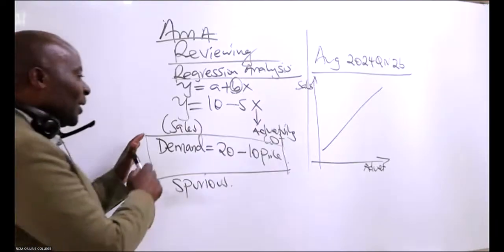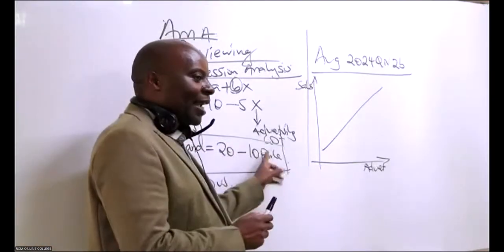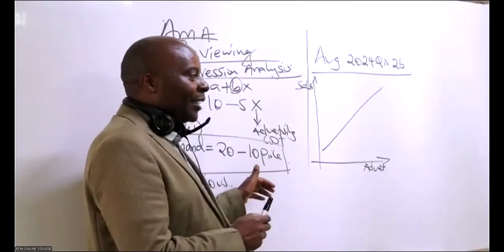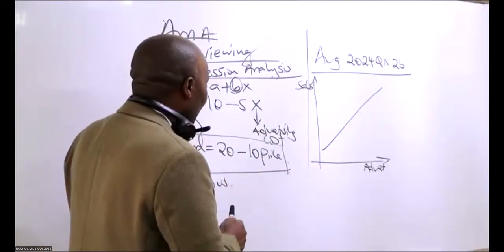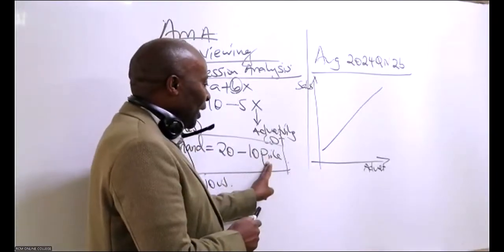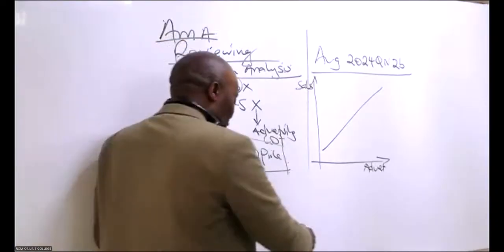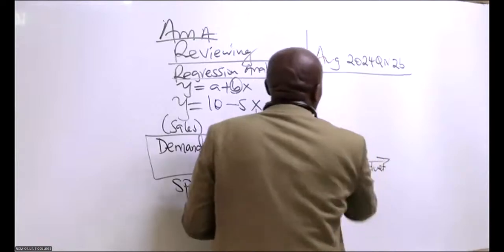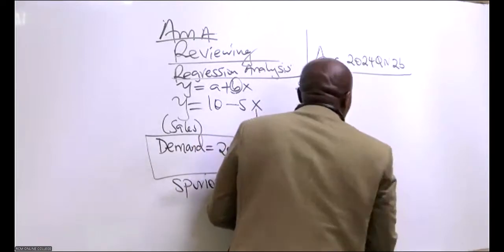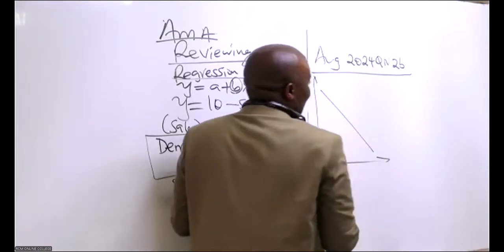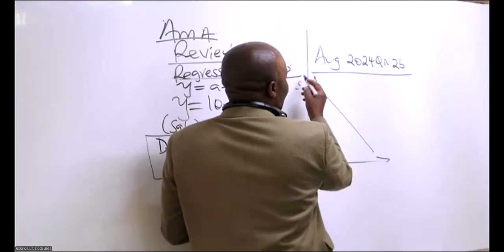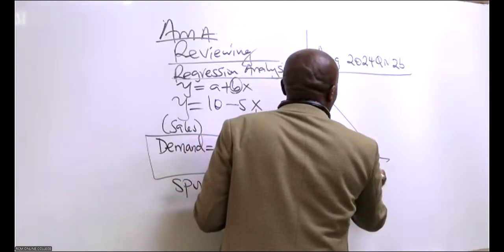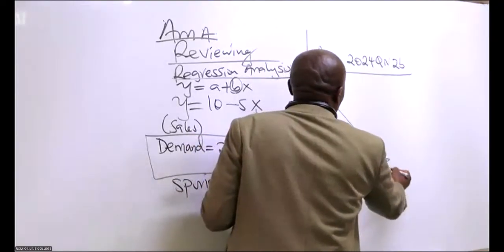Yes, because demand and the price are negatively related. Demand and the price, we expect in this case, the quantity demanded versus the price that is charged, to have a negative relationship. If you remember very well from your economics, this is the kind of model we expect. We expect our line in this case to have a negative slope. Why? Because if this is price versus say quantity demanded.